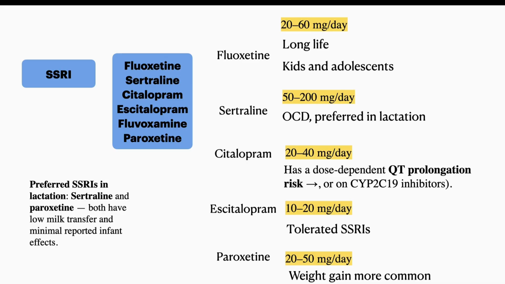In the case of paroxetine, we have more weight gain than with the rest of the SSRIs, right? So it's something to consider. As well, for sexual side effects, fluoxetine and sertraline have less incidence, but on the other hand, paroxetine has the greatest incidence of sexual dysfunction. So this is something important to keep in mind when prescribing an SSRI.